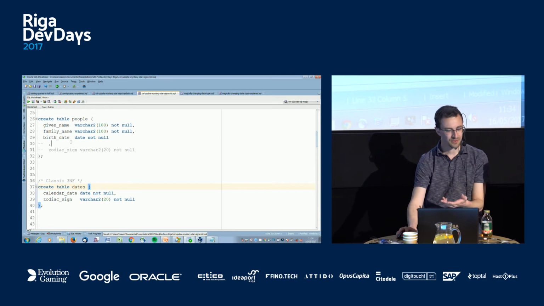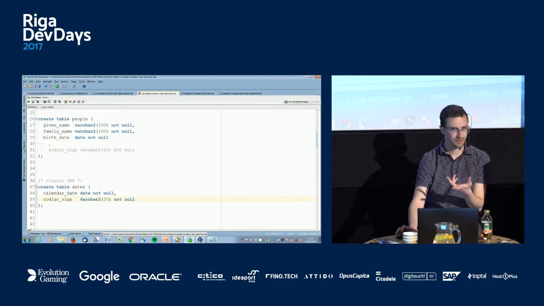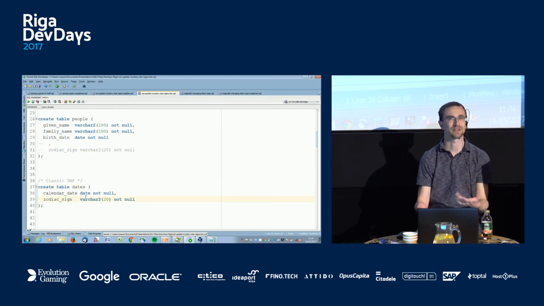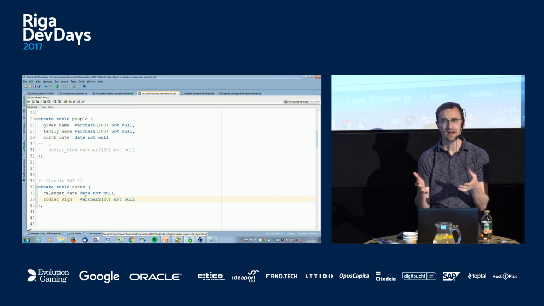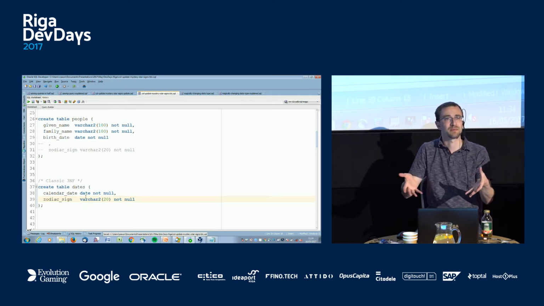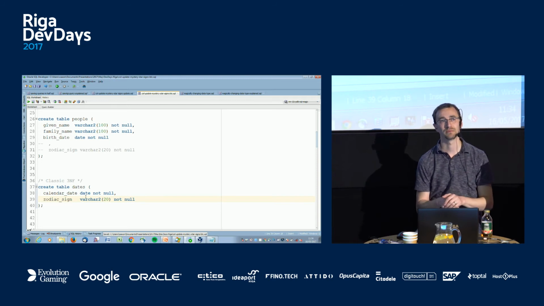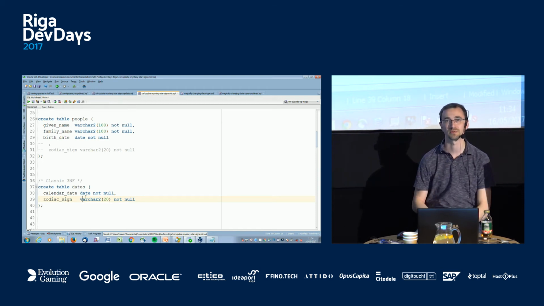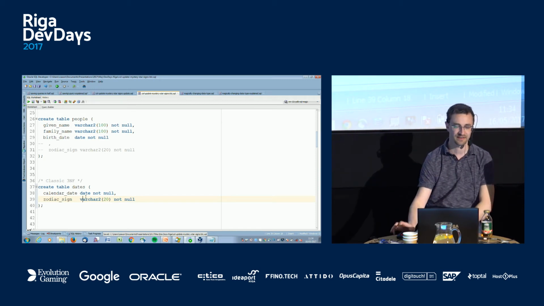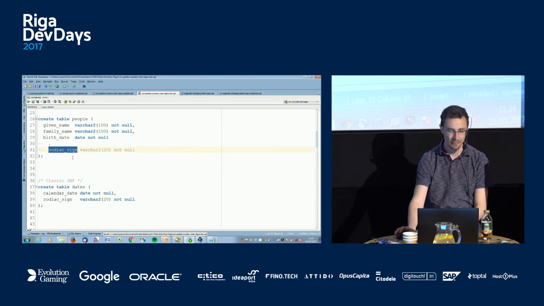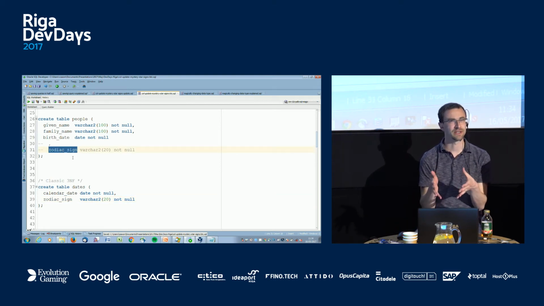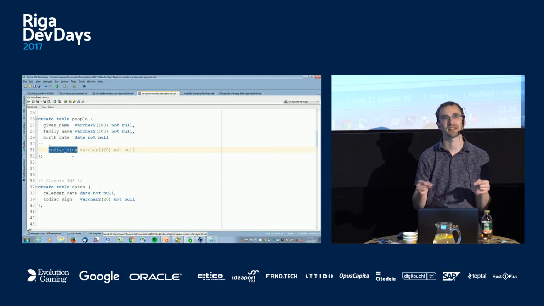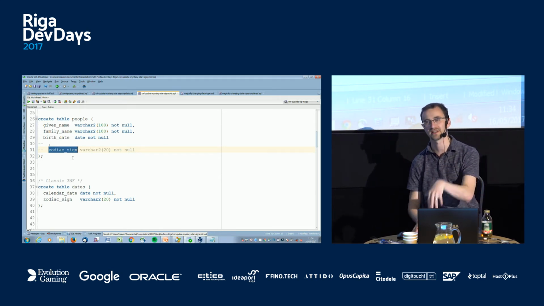So if you're not going to store it, either directly on the table or in a lookup like this, what can you do? You've got to calculate it, right? And typically, when you've got a database, more than one application will query that table. So you might have multiple different applications or just different modules within the application who want to get this zodiac sign value. And in order to ensure that they get the same value, so that you do the calculation in the same way, you want that to be as close to the data as possible.